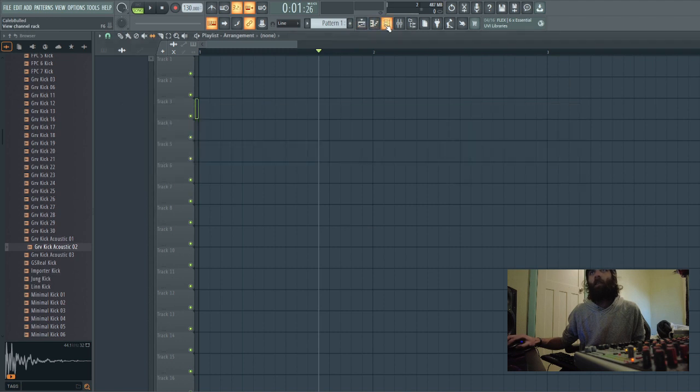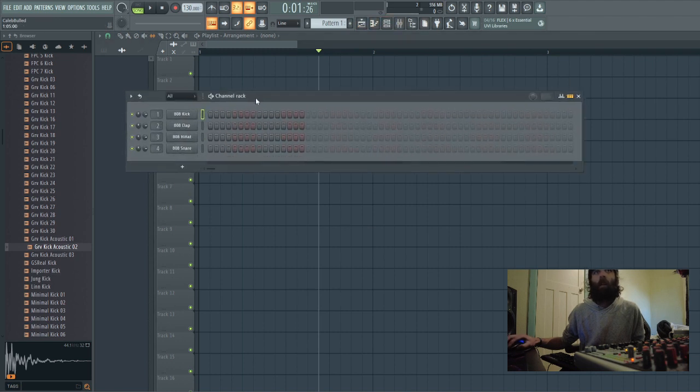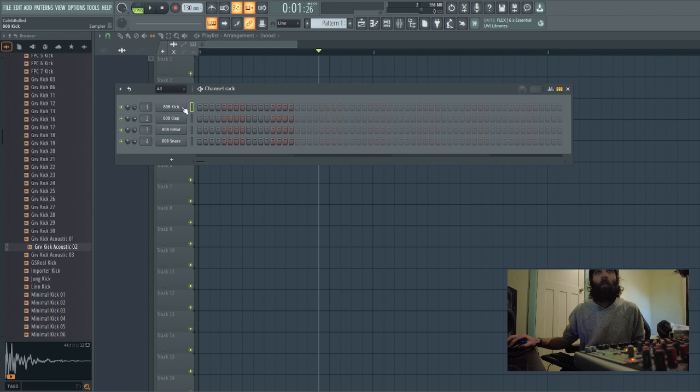This is our channel rack. Our channel rack is our third little bar up here, and you can see on our channel rack we're given 4 instruments to start with. If we start with a basic template, it says 1, 2, 3, 4 over here. Well, what does that mean? Those are our mixer inserts. So in our channel rack, we have all of these too, which is called our step sequencer, and our mixer inserts. Over here on our left side, we have our pan, and over here we have our volume of this sample.